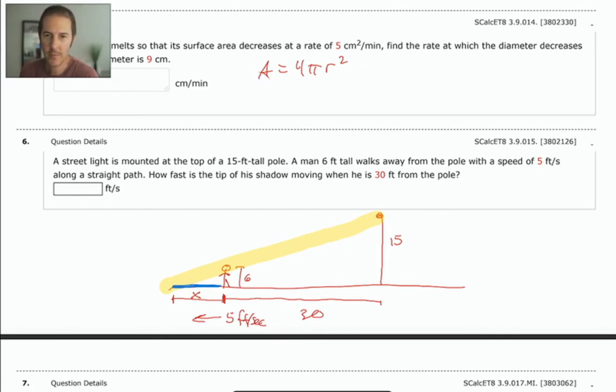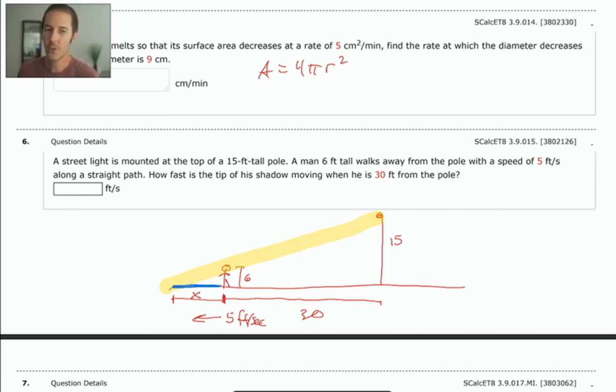What is it that's changing at 5 feet per second? A man is 6 feet tall, walks away from the pole with a speed of 5 feet per second. So that number 30 is actually changing at 5 feet per second. Interesting. So maybe that distance, so that you can take the derivative of it and turn it into a rate, like dA/dt or dV/dt, something like that, because you're going to need somewhere to take that 5 and plug it in. At least in my example, it's a 5.